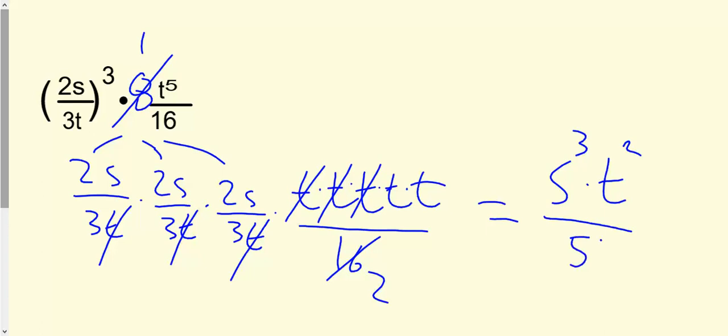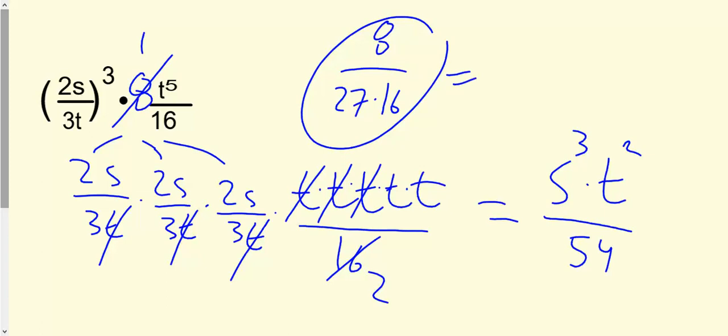54 on the bottom. So let's say you did 2 times 2 times 2 times 2, and you did 8 on the top. And then you did 3 times 3 times 3, which is 27. 27 times 16. This is going to be a large number. You're just going to have to simplify and reduce. This eventually will give you 1/54th, which is what we have here, 1/54th. So I just decided to reduce before I multiplied everything together, just to make my numbers a little bit smaller.